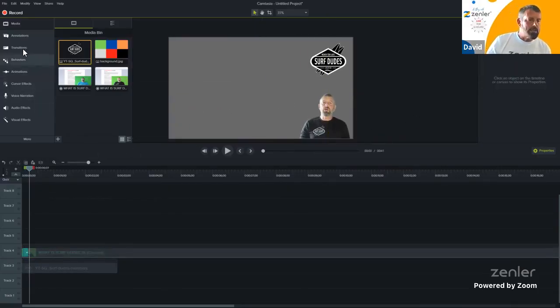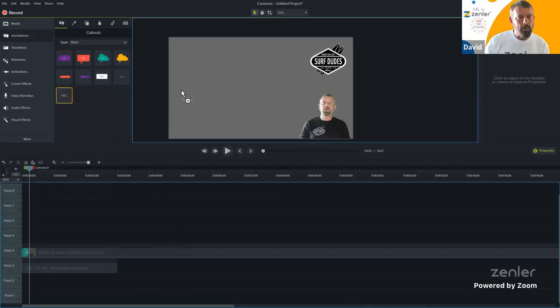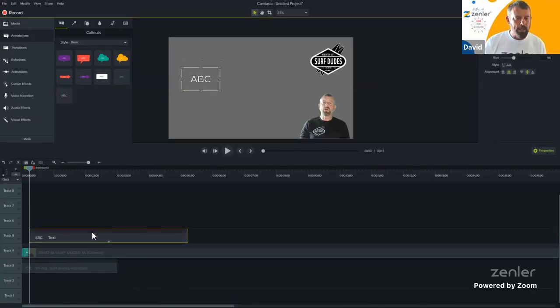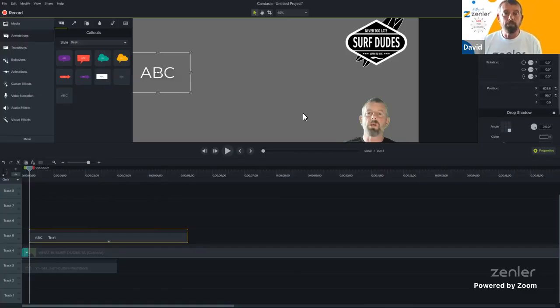All right, so let's have a look at annotations here. I'm watching the time because I've got Rakesh on at 4. So I'm going to grab a little text block again. So it's in there, and you're going to notice straight away, if I zoom in a little bit, it's got a drop shadow behind it. Now, we at Zenler don't use the drop shadow. Initially I was using the drop shadow and Rakesh told me off: don't use drop shadows. So I turned it off, but it was really easy. You just go into the file there and click here and there it goes. Drop shadow is gone, and you can always add that back.